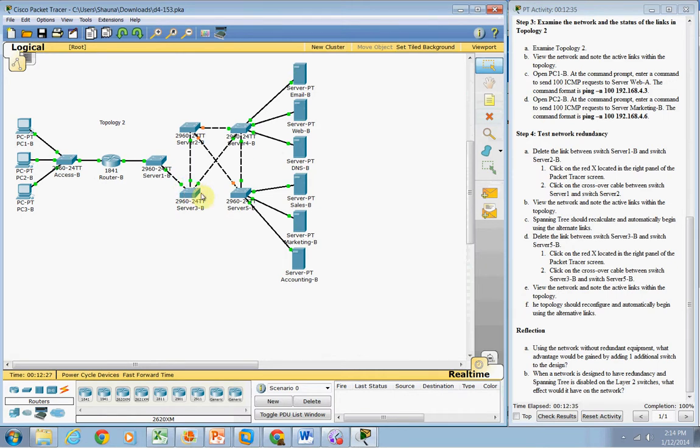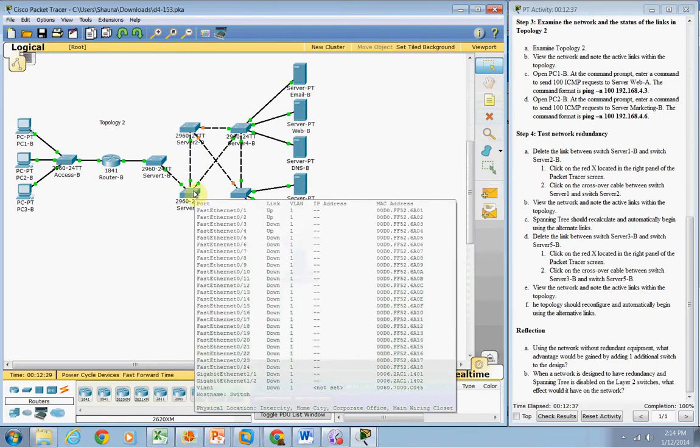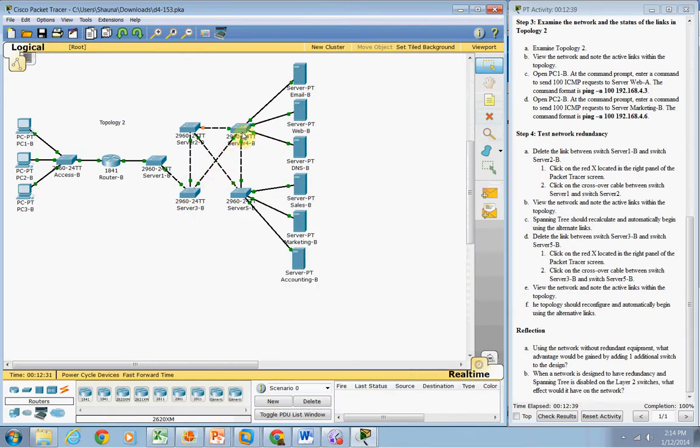So we took this link out, and you can go up from server 3 to server 4 and down to server 5. And you can go from server 3 up to server 2. Now, why you cannot go from server 2 over to server 4 is beyond me.